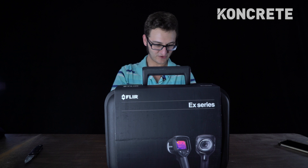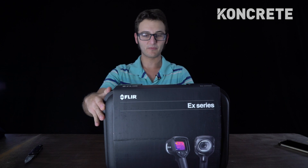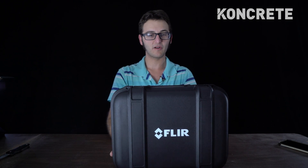It shows you about the camera on the back. It says it's rugged — it's not going to break, which is good. This is a nice case, it's really sturdy. It looks like it's in a nice drop-proof case. Slide it out of the sleeve — nice FLIR badging on the front. This case is freaking nice, it's a hard case and it came with it. I didn't have to order it separate; it was all part of the kit.